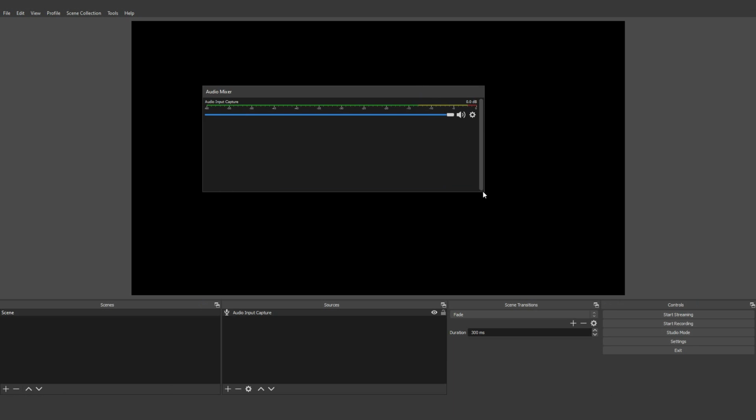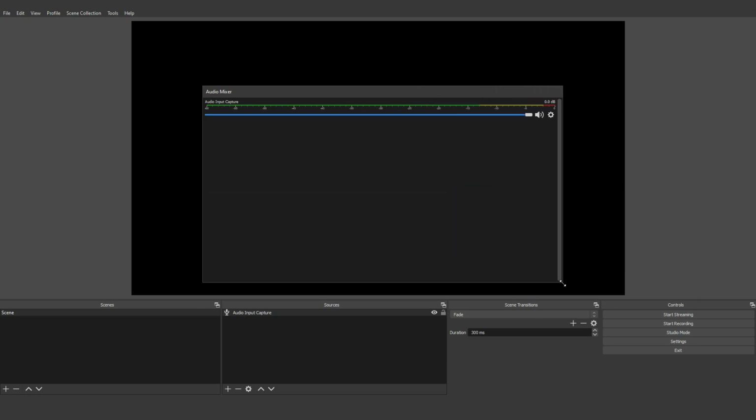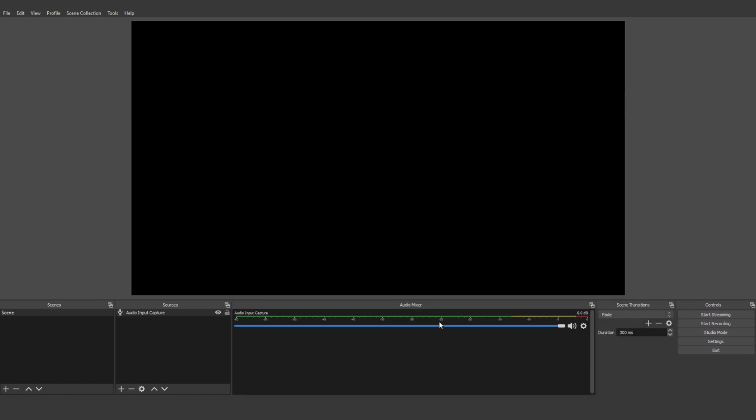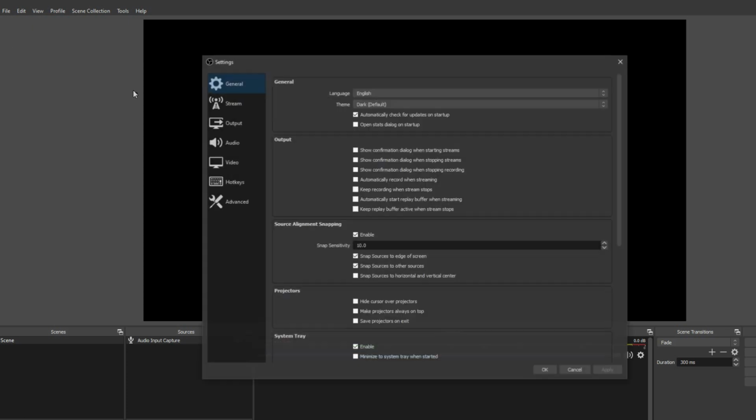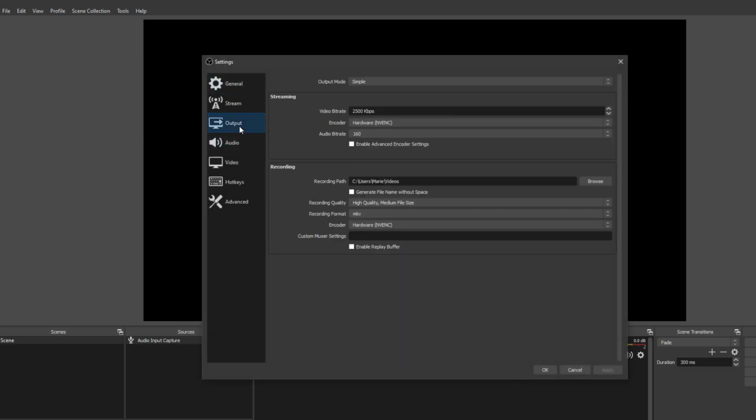With any broadcast, it's wise to make sure that everything works properly before you go live, so remember to test your settings in advance of any live streaming. If you go to File, Settings, Output, you can choose exactly how your stream will record and output, so you'll have a copy of your broadcast for future use.